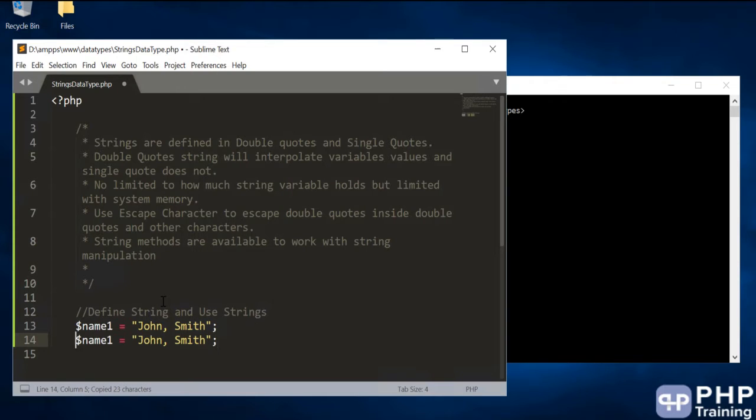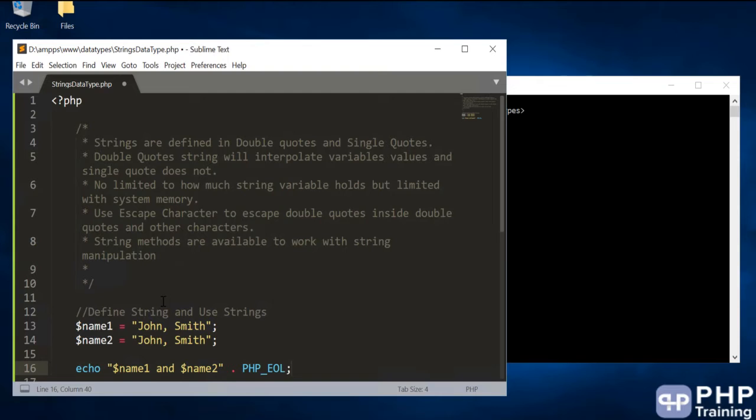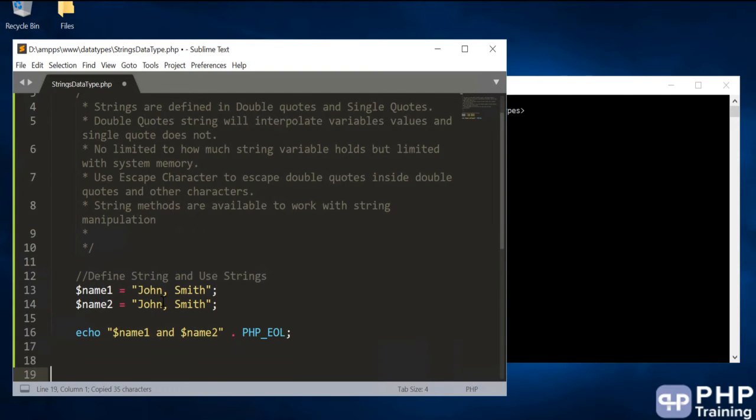Then we'll have two variables, and remember that the variable can be defined with double quotes or single quotes. Let's print this. To print this in double quotes, you can use a variable name directly like this. And this is going to print the name 1 and the name 2.